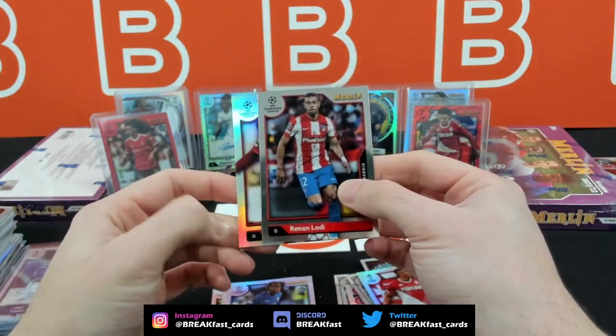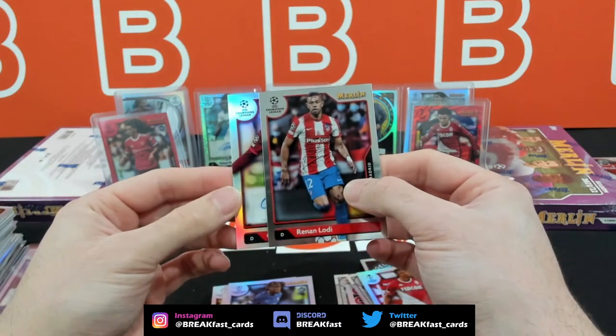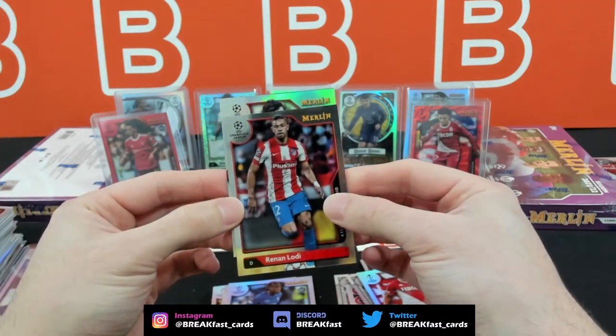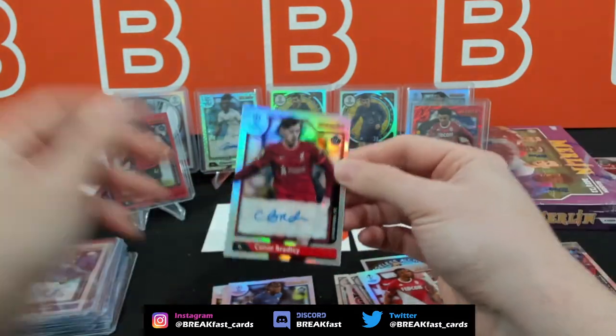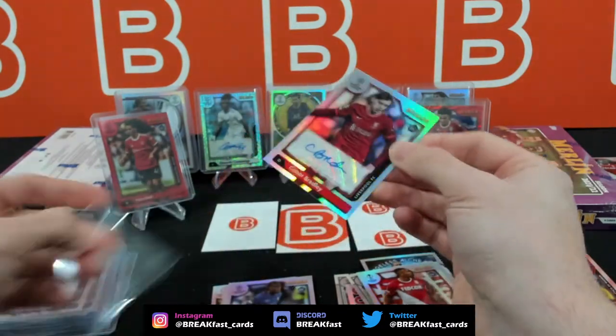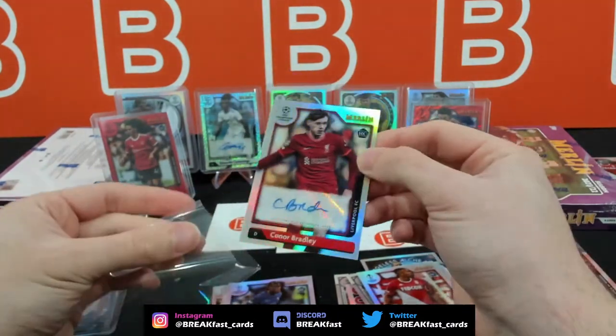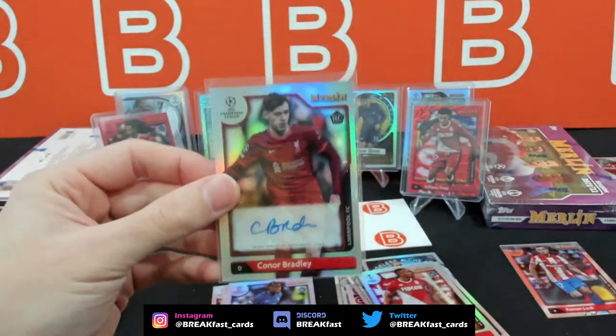All right, red team autograph, defense. Is this going to be Bayern Munich? Can we guess the player? Connor Bradley. Wow, look at that. For Liverpool, rookie Connor Bradley. Wow. There we go.